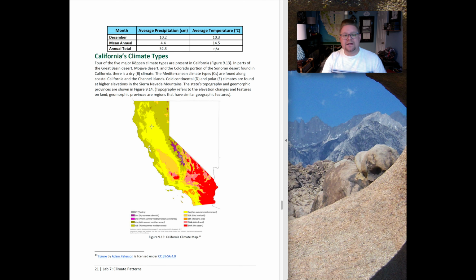So why is this so important for us? Why is California so unique and diverse that we have 4 of the 5 major Köppen climate classifications here? I genuinely believe it's because of our latitude and topography and the fact that we are long. Most states are wide. We're long. We transcend all that, so we get to see these different categories in place.